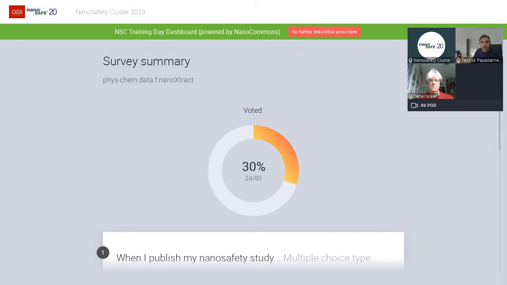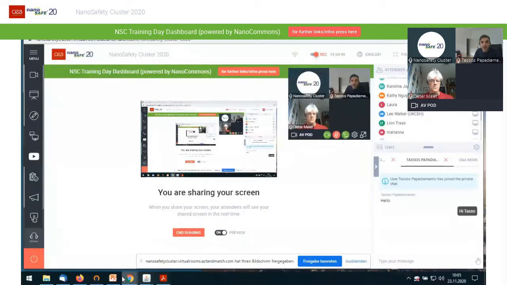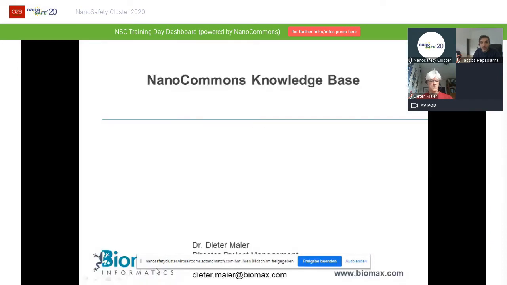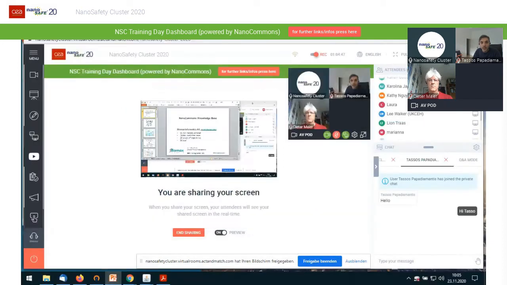Please, Dieter, go ahead. And we look into how to access the NanoCommons knowledge base, how to upload TEM images, how to create files there, how to upload nanodescriptor data, and eventually retrieve data from other people's TEM images to be able to work on that and go into the models, like Lang Tran has, for example, also touched upon in the previous presentation. Dieter, the floor is yours.